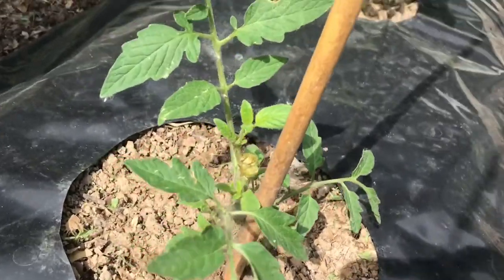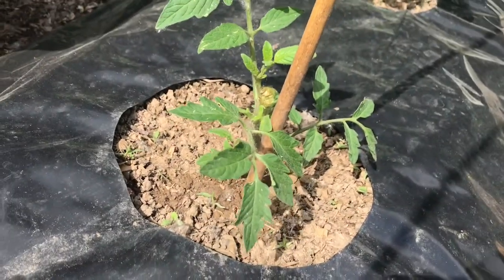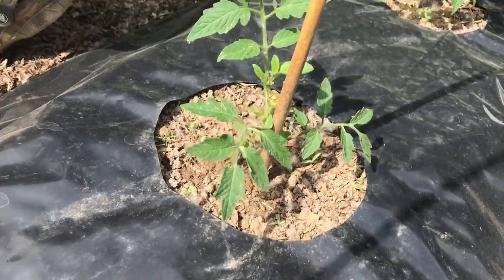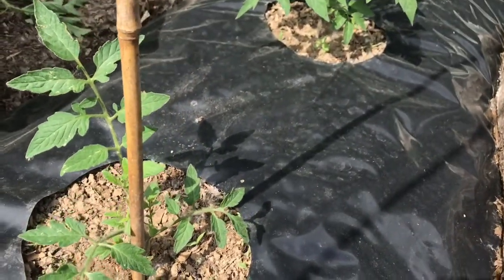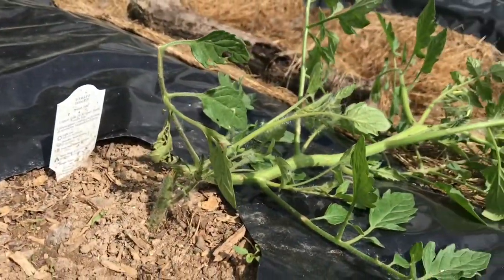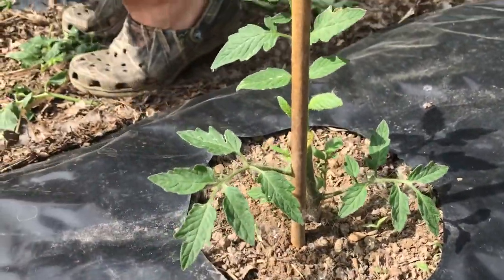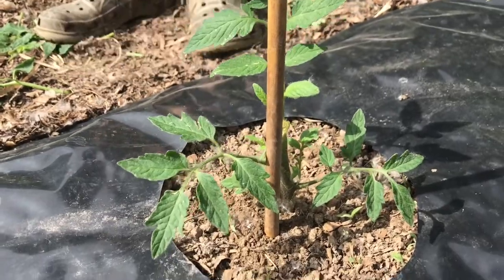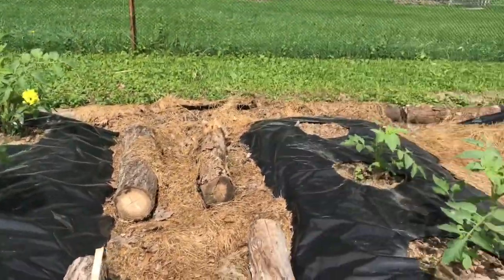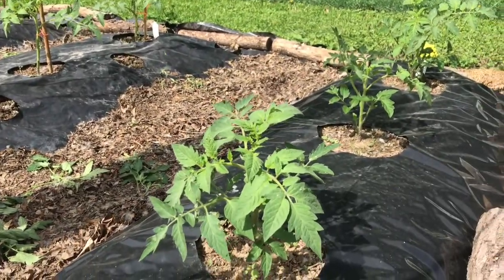Andy, what should I do with this one? We had unexpected hail the other day, and this one broke off. So I think this one we're just gonna leave so it can grow with what it has. Do we know what kind that one is? I think it's a celebrity. And this one's the same way. I think it's a celebrity. If they don't make it, we have some other plants that we can plant in their place. But since we don't have enough stakes for these because we have way more tomatoes than we did last year, I'm going to leave these to help balance themselves out for right now.